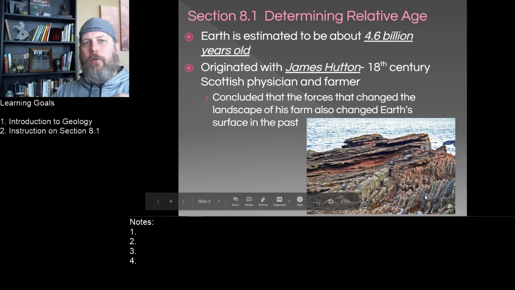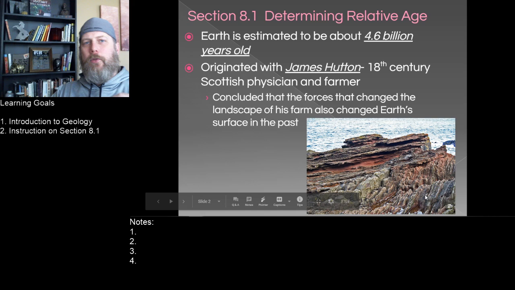So a term that he came up with was something called uniformitarianism. It's a very big word, but what you need to know is that the stuff that happened in the past continues to happen today. That's what uniformitarianism means. We know that the stuff that happens today happened back then, therefore it happened before that, and it constantly is happening all the time. So it may be a little bit different, but it still happens. And how fast it happens or how slow it happens can change, but it still happens.